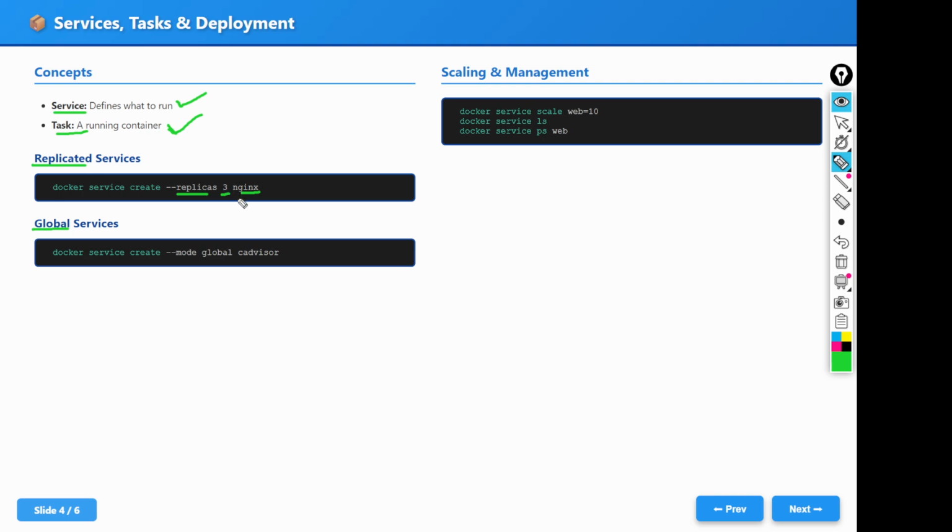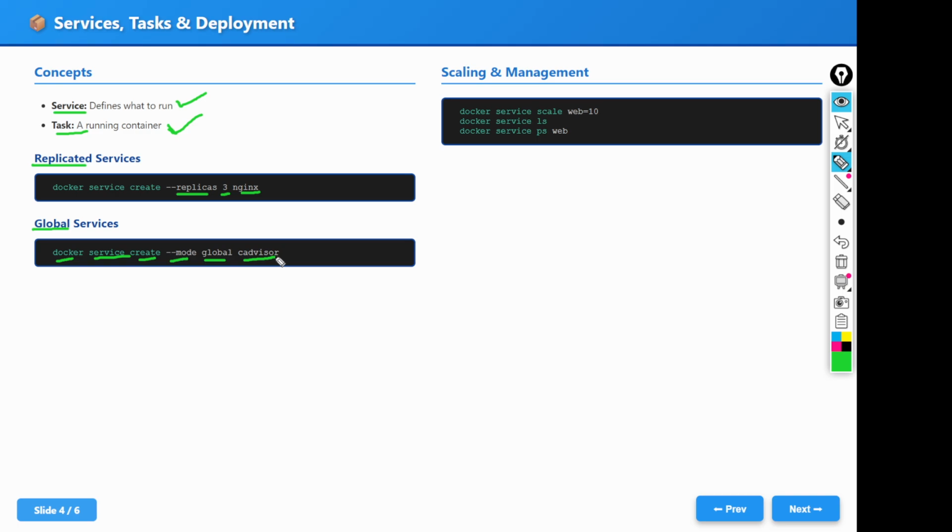This particular command runs three nginx containers across the cluster. And coming to the second type of service, which is the global service, here one container runs on every node. For example, docker service create --mode global cadvisor.